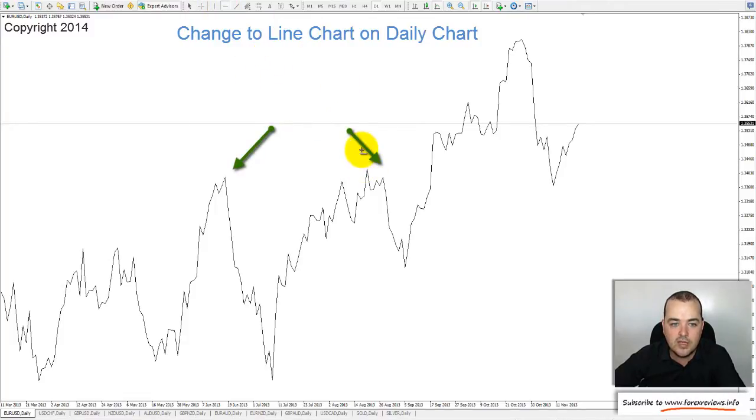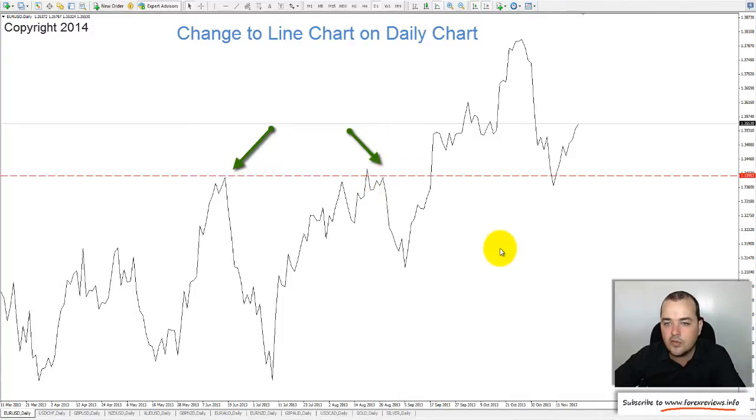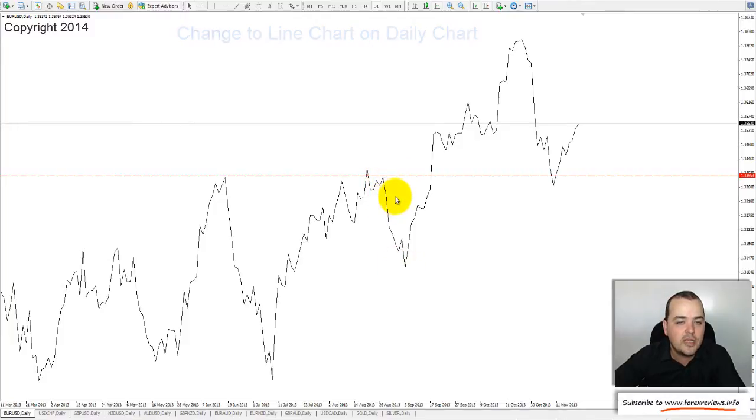Okay? Now, this also, like I mentioned in the previous section, you can use to trade on the lower time frames. You can use it to trade on the 15-minute. You can use it to trade on the 1 hour. You can use it to trade on the 4 hour. This just gives high probability trading zones. Right? Because it's a common area where the market has major moves. It doesn't happen all the time, but there's a high probability that it will happen. Right? And that's all we're after.